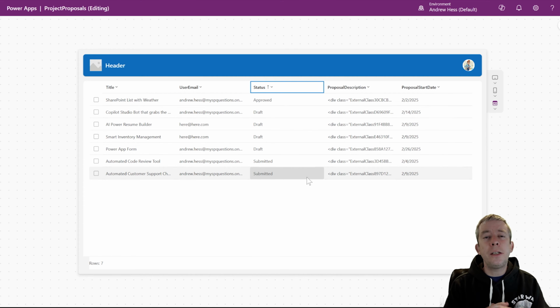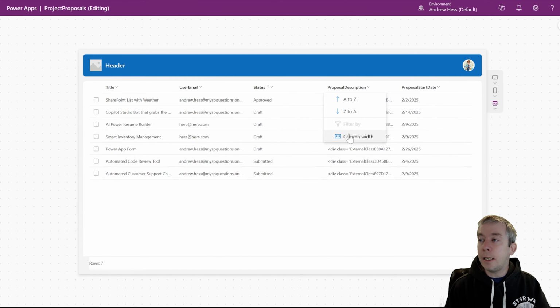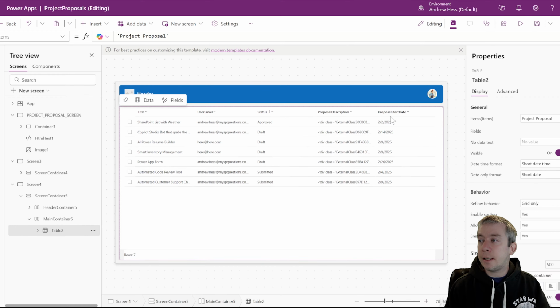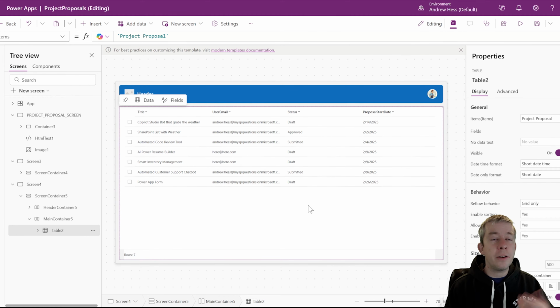The thing is you need to choose. Do you want to go full custom, or do you just want to throw a table in there? How much time do you have? Do you have multi-line text fields with HTML? Maybe you don't need this field. Maybe you just take this field out. And so you click on edit here and you take out project description. And now your table looks a little better, right? That's not bad. These are options you need to think about.